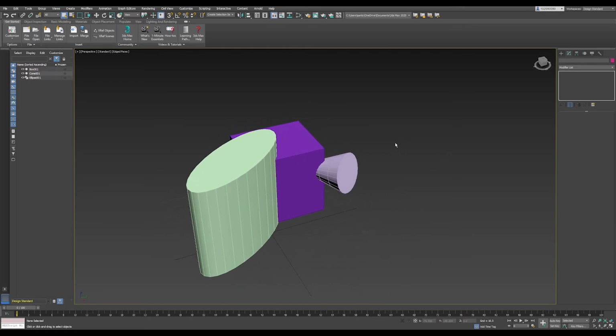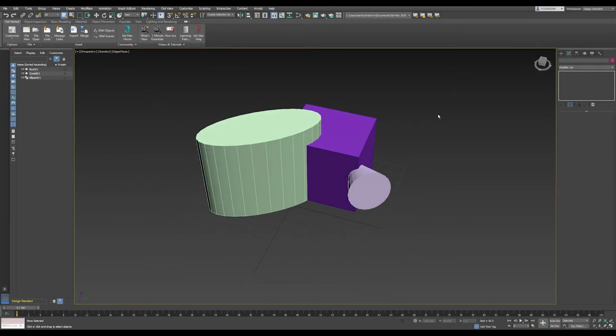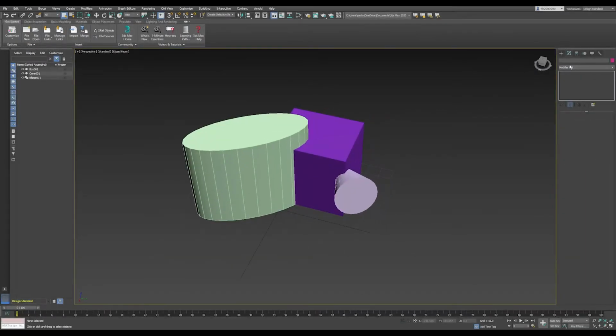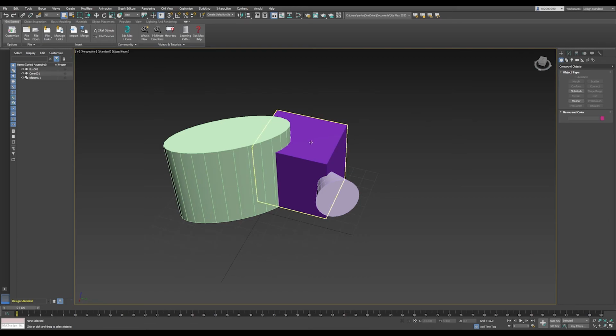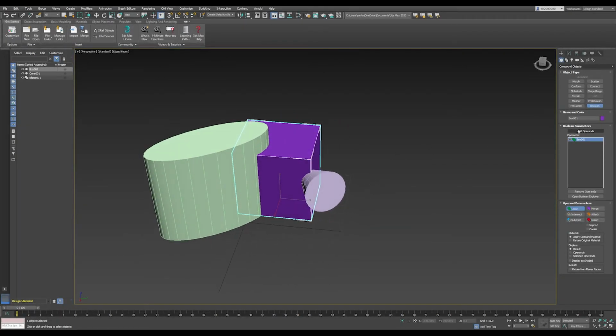And there are also operands, and one of them is Boolean. If you click compound objects, click the shape that you want to keep, click Boolean, and click add operands.